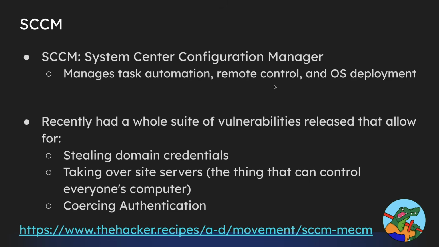All right. So I'm not going to cover exactly how this works, but there's this thing called SCCM. This is like the new hot thing for pen testers. It's the System Center Configuration Manager. This is something that IT admins can use to configure machines on a network. Hey, there's a new machine. I want to install all this stuff on it. Put it through SCCM. I want to update all the software on all my machines. Send it through SCCM.